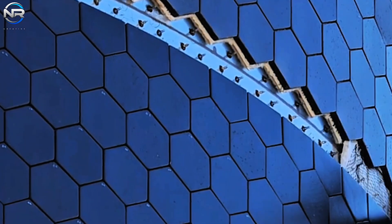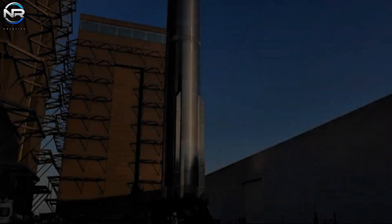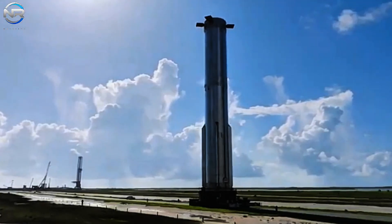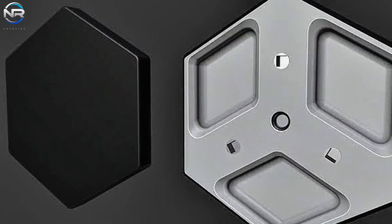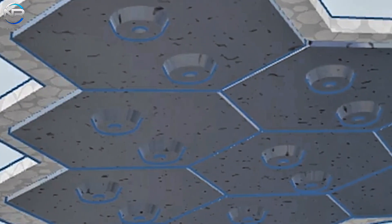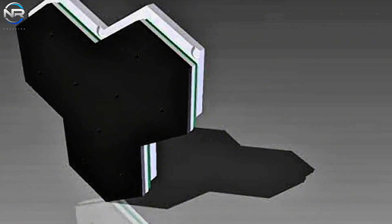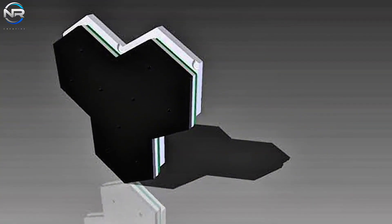The presence of these countersunk points suggests a potential mounting mechanism for the tiles, similar to retainers that have countersunk holes. The retainers act as spacers that raise the tile above the booster surface. This design could create an air gap, which could improve insulation or allow for thermal expansion. The concave holes indicate that fasteners, such as bolts or screws, are designed to be flush with the tile surface, helping to reduce aerodynamic drag and minimize heat concentration. This configuration provides optimal retaining pressure across the hexagonal design, indicating a focus on a robust assembly that can withstand the mechanical stresses encountered during launch, re-entry, and landing.